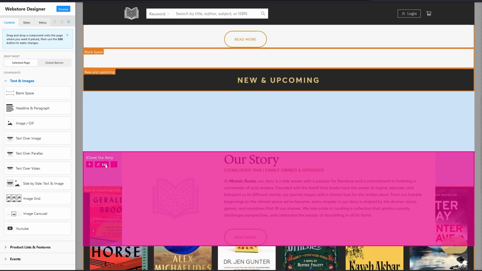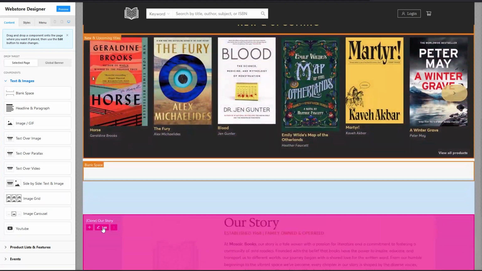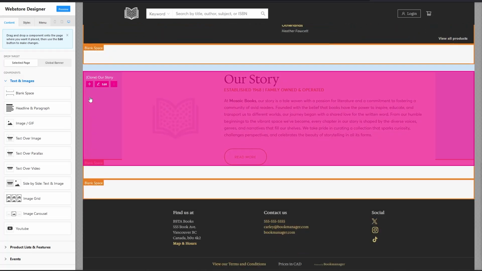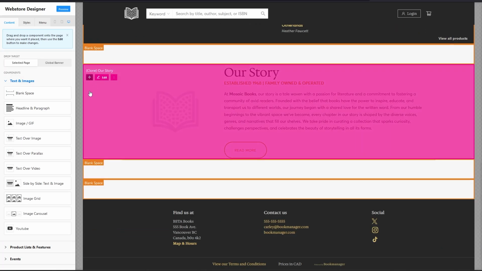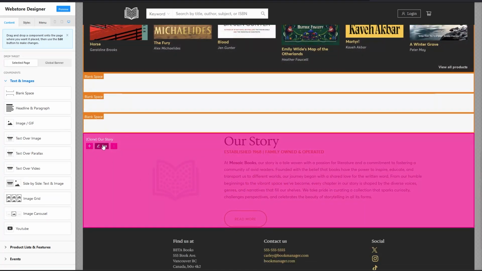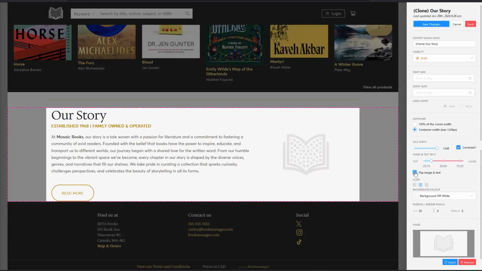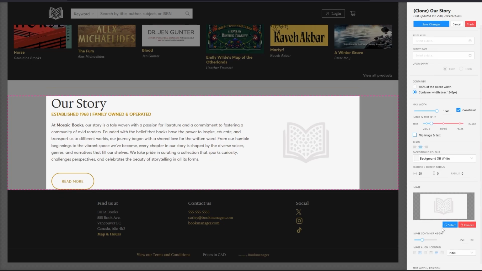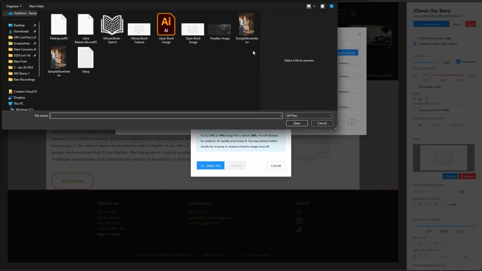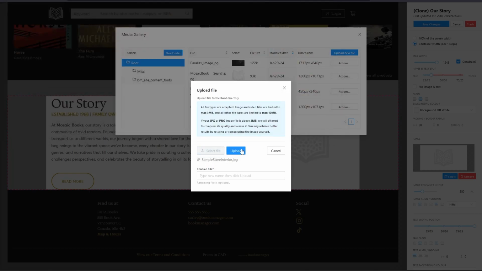It takes a little bit sometimes with this thing to get with the bigger blocks here. There we go. Okay, so our story, moving it all the way to the bottom here. And with this, I can now edit this cloned version, and I can flip it here and swap out the image. Okay, I want a different image now on this side. I'll do this one here, looking good.